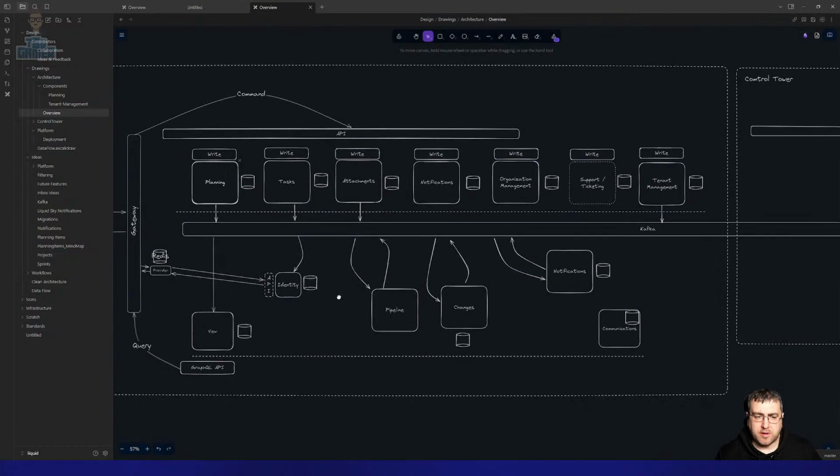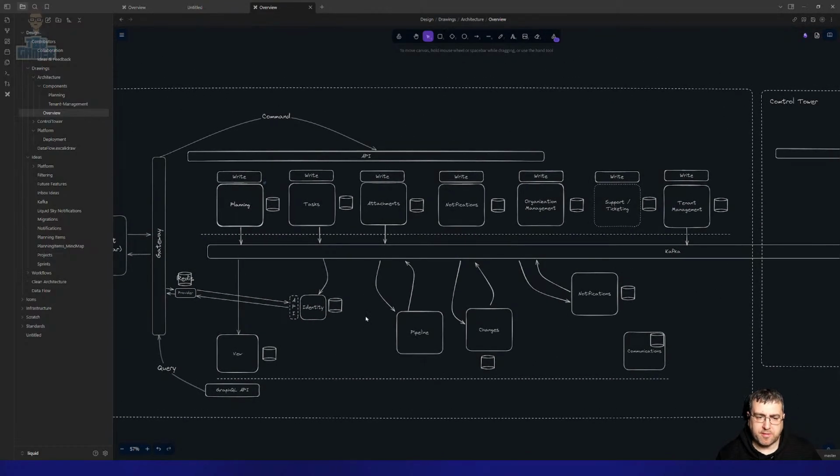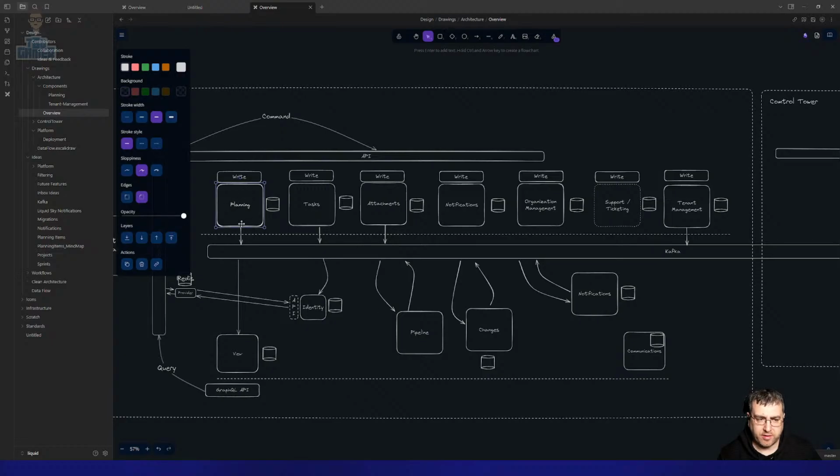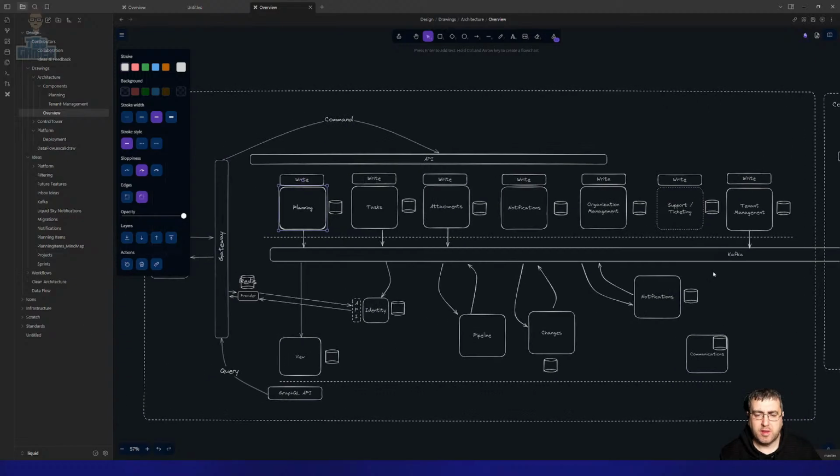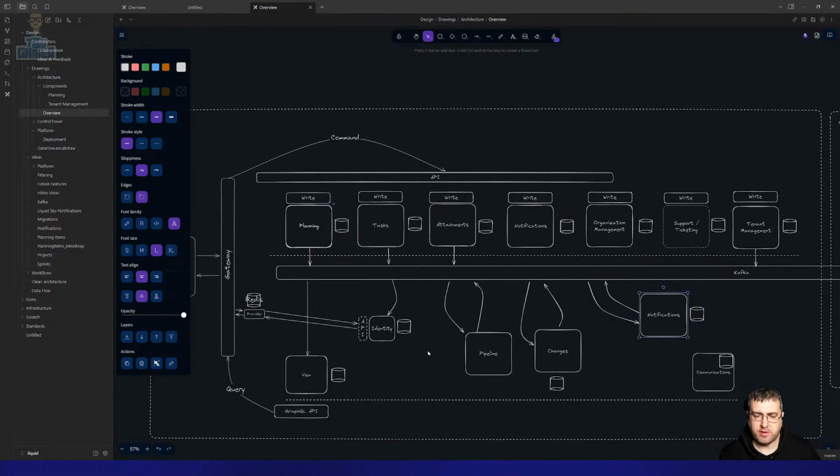Kafka I'm using for event state transfer. I'm not using it for publishing like a service bus. So basically when something changes in here, I publish an integration event for that thing. So I publish planning item, I publish task, and these go into Kafka and these other systems pick them up and deal with them. So if I'm notifications, if I'm subscribed to changes against the planning item, the notifications will pick it up and go, oh, do you care about this thing? Yeah, you do. Okay. Publish communication inbox message for the user to tell them this changed.